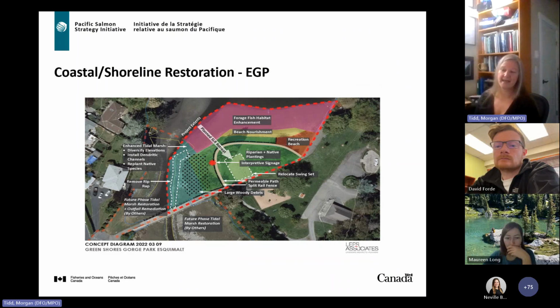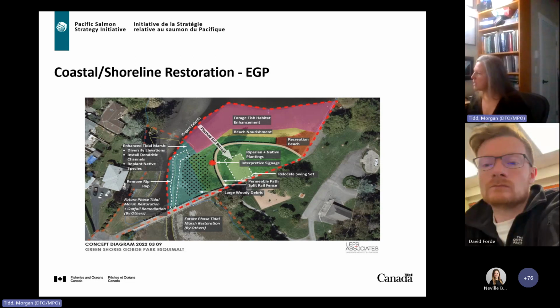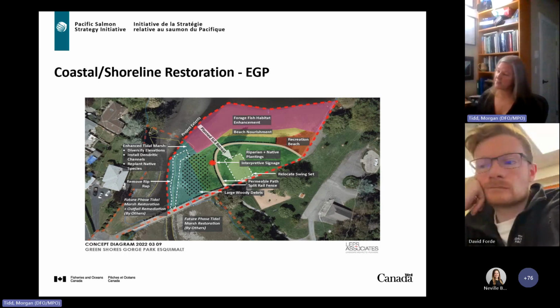So this is what we're looking at in terms of doing restoration. This image is probably a little bit small, so not sure how well you can see it, but the intent is to remove the riprap. There's going to be some regrading of the beach shoreline. Where the erosion scarp is, the intent is to pull the scarp back and create a more consistent beach slope. It's unlikely that the grass part is the natural shoreline. Provide some beach nourishment that's in the form of appropriate grain size for forage fish habitat.